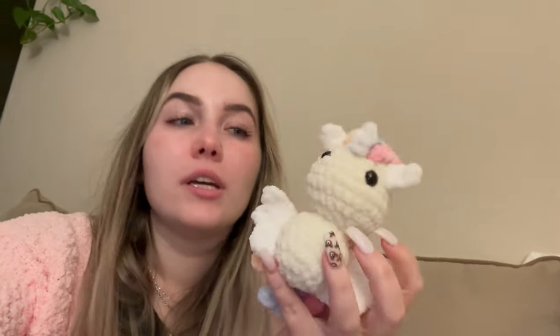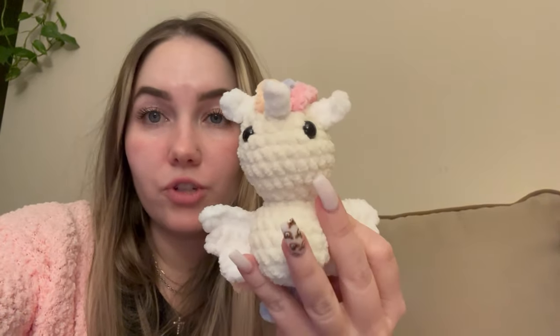Alright ladies and gents, I finished the little unicorn! This is making me want to make a Pegasus pattern. Should I sketch it out? It won't look like this — it'll be a big full-size plushie. This is so adorable. I kind of did the hair crooked and I changed my method halfway through, so the hair pieces look like different sizes. I was just playing around to see what works best. Guess what — I still haven't started on the turtle because I got distracted making a TikTok.